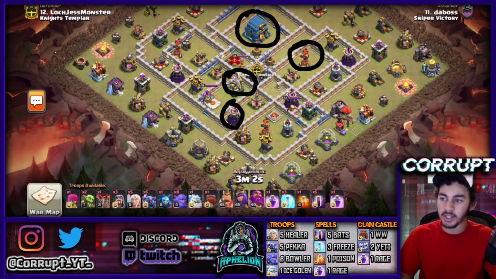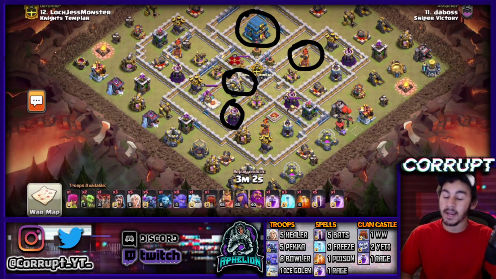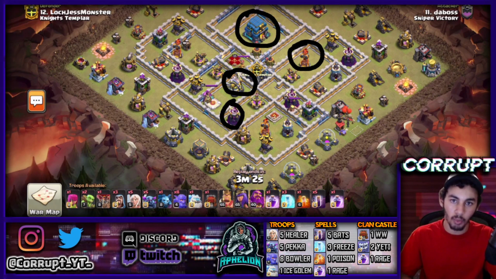So right here you can see the things that you would be trying to get. It's things like an Inferno maybe. You want to try and get a Wizard Tower, maybe an Eagle, and you also want to get the Town Hall. Because if you can't get rid of the Town Hall, then you might be at a disadvantage. You may only get a 1-star.